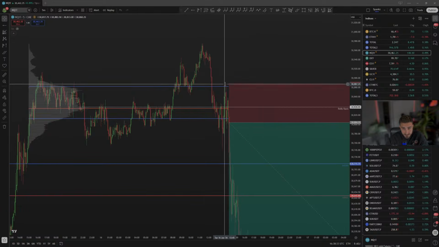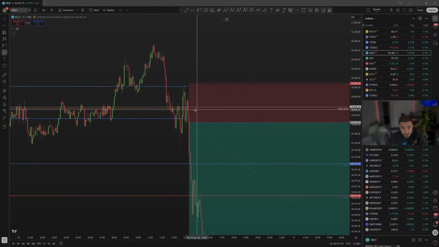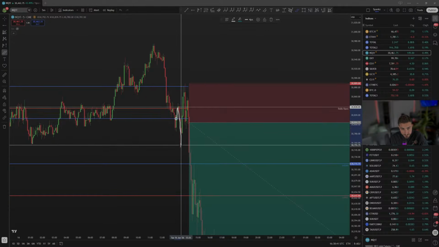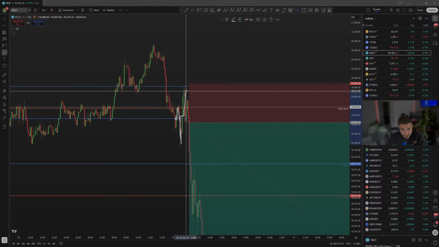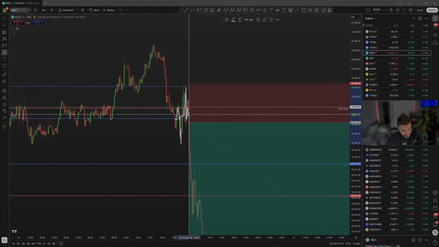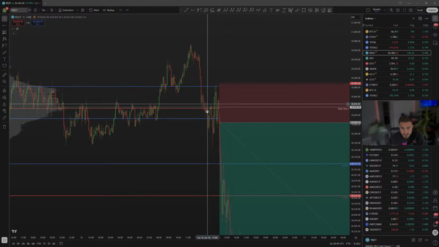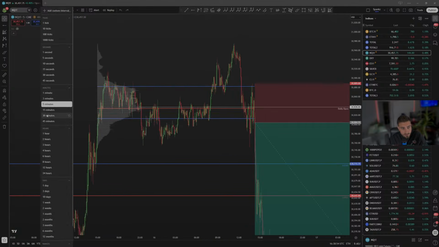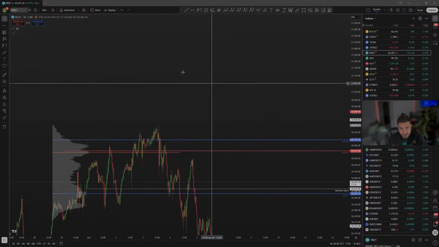So when we have something like this, right? New York opens basically right here, okay? Reverse into the daily open, reject, come down, come back into value, rotate back to the value area high, reject, and then we start losing levels. That's what I'm looking for, a breakdown of this value to find new value. And the current value below this value is a 6-day value, okay?